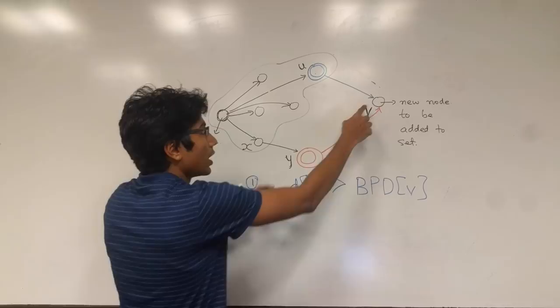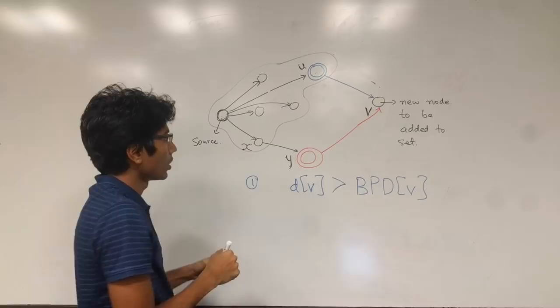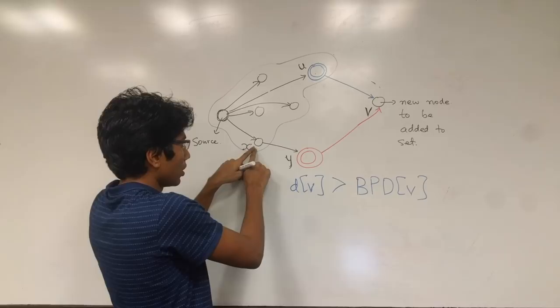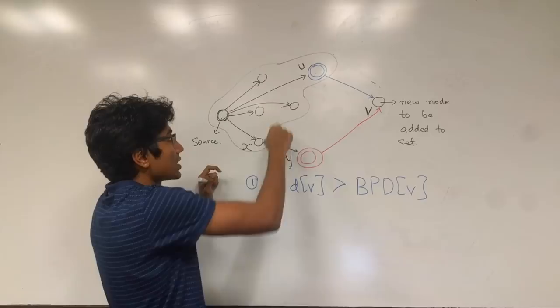So x has to exist. X could be equal to source also. X, by the way, is the most extreme city which is just next to y, which just goes out. So this is the very first edge which is going out of the set of visited cities that we have. X to y and then from y to some more cities up to v.